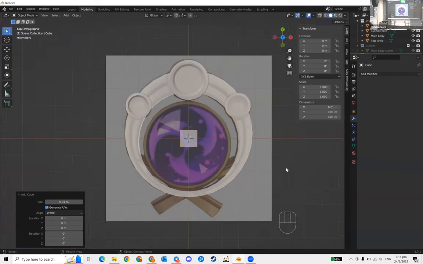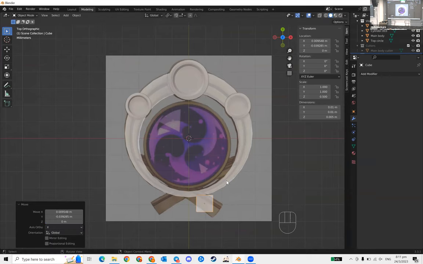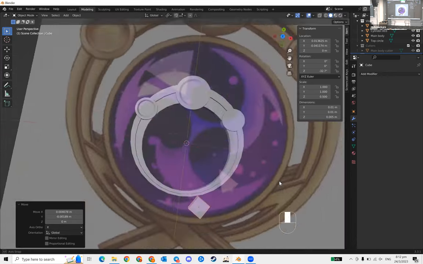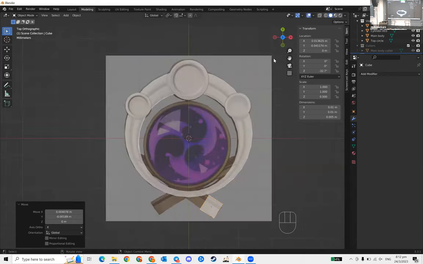In this case, the thickness of our cube should not be 1 cm. It's too tall already. So let's change it to 5 mm. And let's move it to where it's supposed to be. We grab it and move it here. Then we can rotate our object as well. We can press R to rotate, and by pressing R, we rotate the object around the center. Now we can rotate to fit our object, then move it again to make it fit. And there we go, we have created this part of the object.